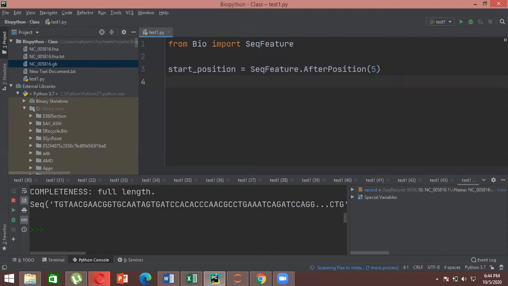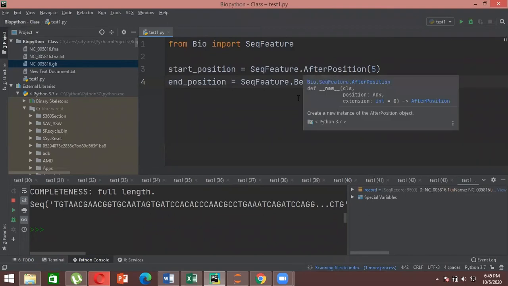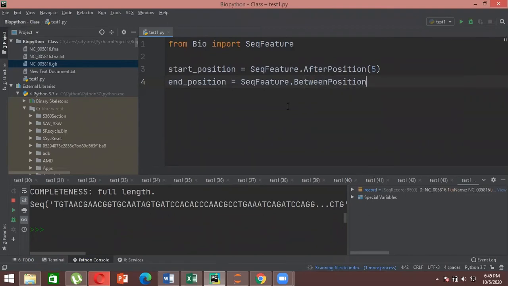Then in a similar way, you have to define an end position as well. So you will be defining it as end position, and again it will be like sequence feature dot. Now I will be using another inbuilt package known as BetweenPosition. Now there are two ways in which you can access your end position. Now what happens is before the updated BioPython version like 1.5, ये जो between position वाला package था, this was not involved. So what happened was कि you have to be really careful with the end position of your sequence. कि कौन सा position पे तुम्हारा sequence end हो रहा है, you have to define it.